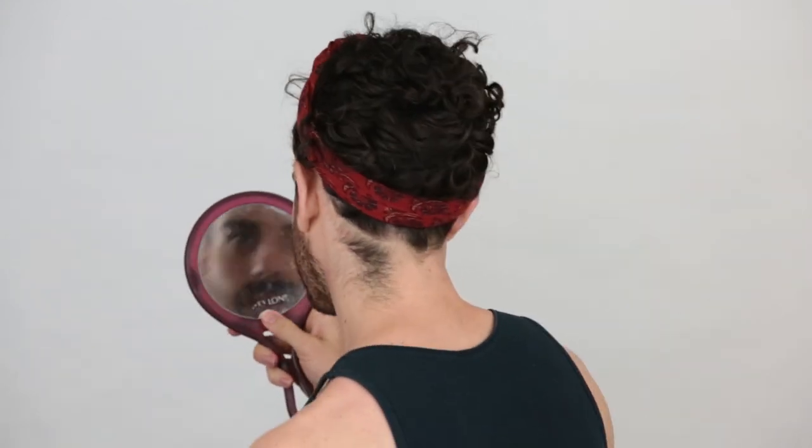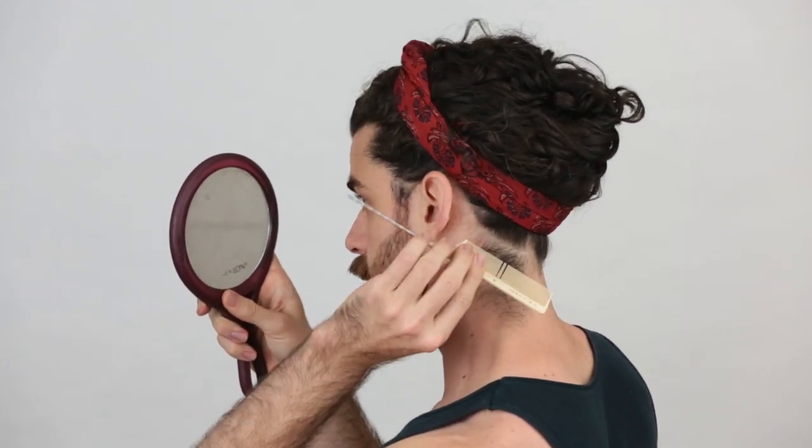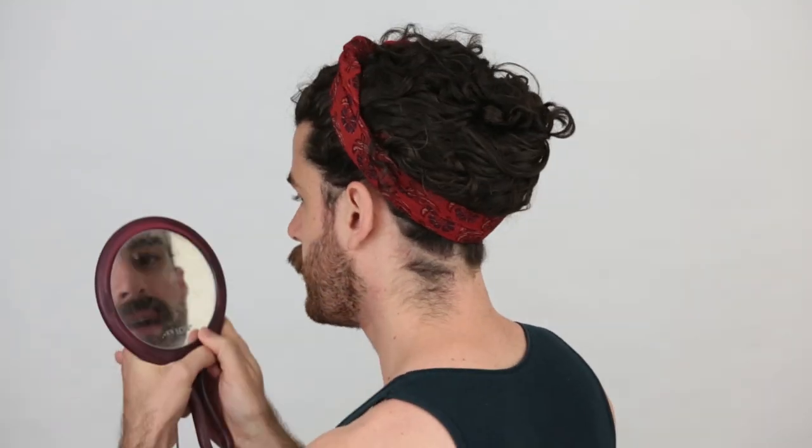All right, guys, so I went ahead and did one of the sides of my neck, but let me walk through and show you how I choose the line for where to cut. So basically, I'm gonna grab this mirror and this comb. Your hair has a natural place where it will grow. So you can see mine's kind of brushed already, but if you brush down, mine's a little bit more defined because I have kind of maintained it at this point, but let's just say I hadn't.